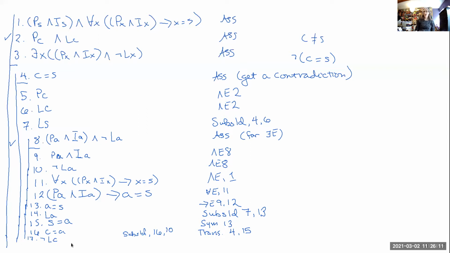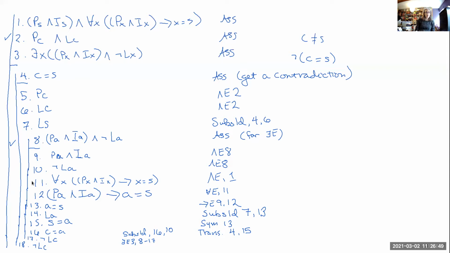This line I can bring out of this subproof because it does not involve the constant that I introduced at line 8. And if I check the constant at line 8, the only assumption that it occurs in is the one that I used to start the proof. So both of my provisos have been met. So let's go down here and bring out not LC, and I'm just going to run out of room. This is existential elimination, lines 3, and then the entire subproof, 8 to 17.